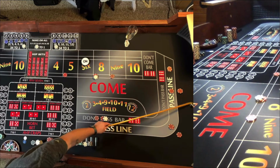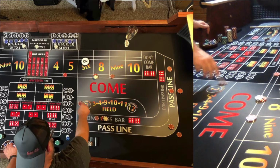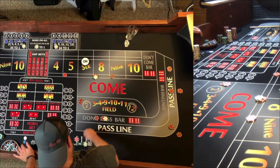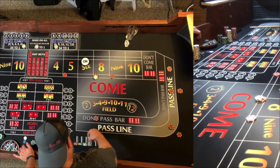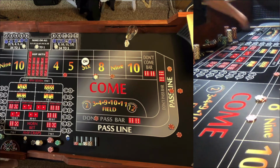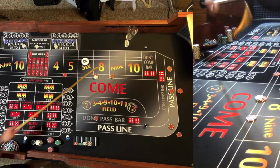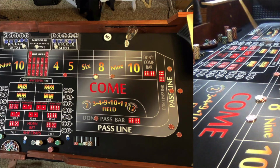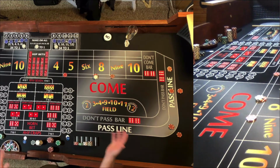8, easy 8, 5 and a 3. All right, so that 8 is going to pay 14. All right, I'm just going to rack 14, and I'm going to pull down my odds after the first hit, just covering it in case of a PSO. And 6, all right, so that's a 4 and a 2, easy 6, and we're going to lose our don't pass. All right, so no worries, no worries.